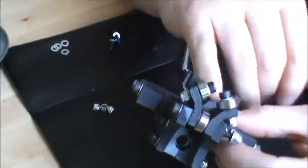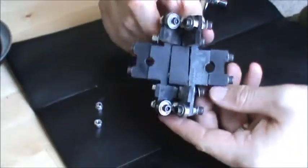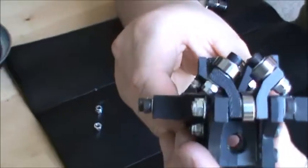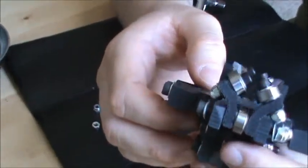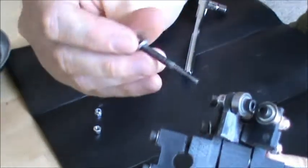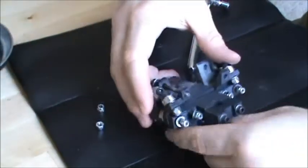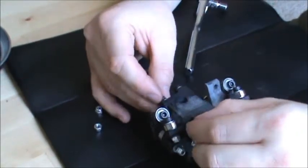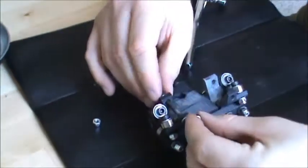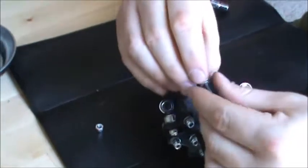It's supposed to put the threaded rod right through the middle and make it nice and tight. I'll do the same thing on the other side. Got the other side on, so I have two sets of knuckles that simulate a linear drive. You might notice there are still some holes left — I need to use one more 45. These are supposed to be tighteners so that if the bar is too loose, you can go ahead and tighten it using this bolt. I haven't had to use it yet. As soon as you tighten everything up it seems to be pretty firm. So you just leave it snug, not tight at all — just snug the bolt against the plastic and you'll be fine.